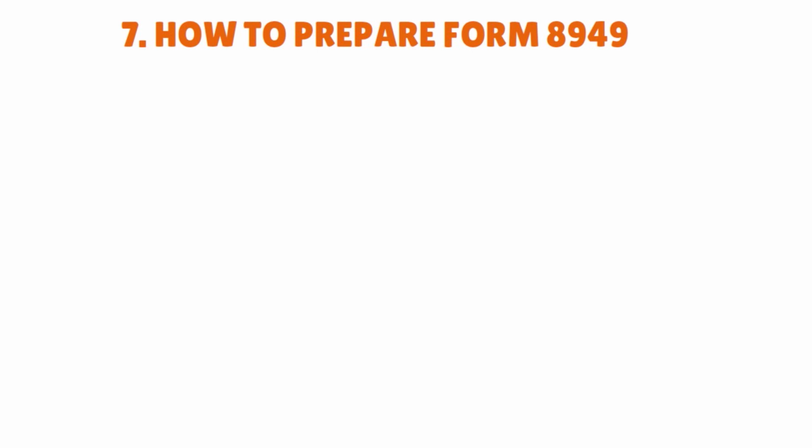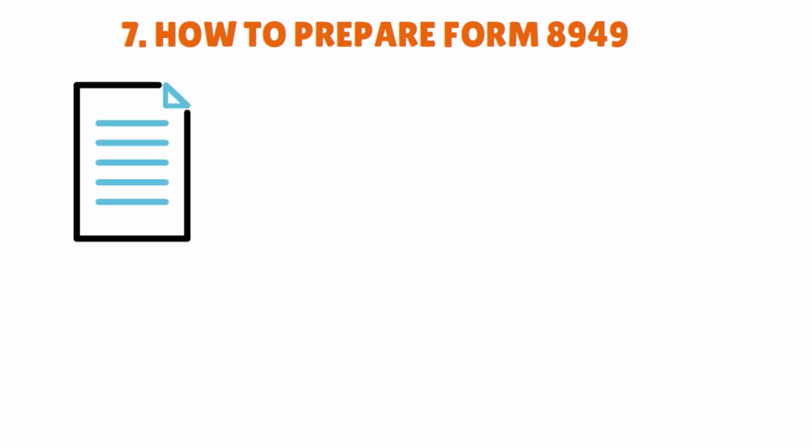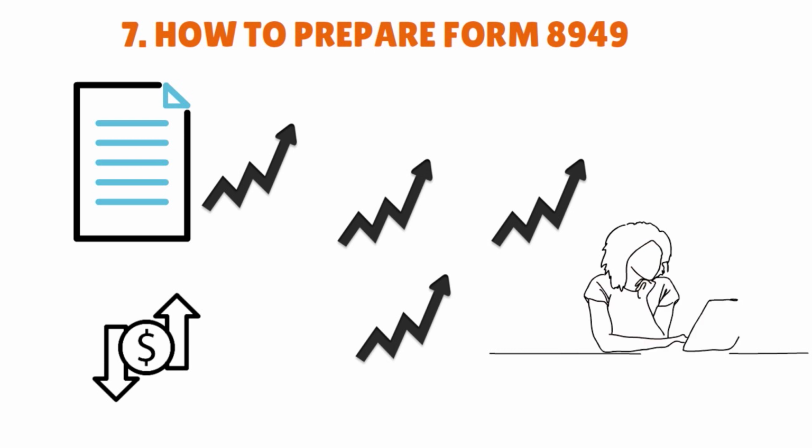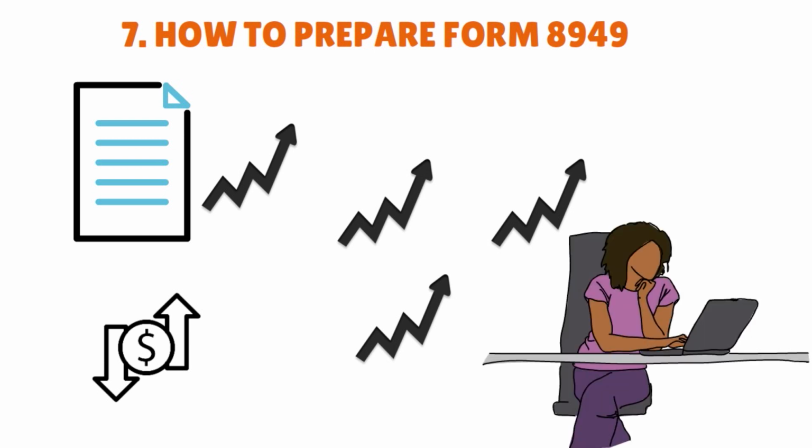And Form 8949 requires the detail of each capital asset transaction. For example, if you execute 4 separate stock trades during the year, some of the information you must report includes the name of the company to which the stock relates, the date you acquired and sold the stock, your purchase price, and the sales price. And also, like the Schedule D, there are 2 sections that cover your long-term and short-term transactions on Form 8949. And you then compute the total gain or loss for each category and then transfer those amounts to your Schedule D and then to your 1040.